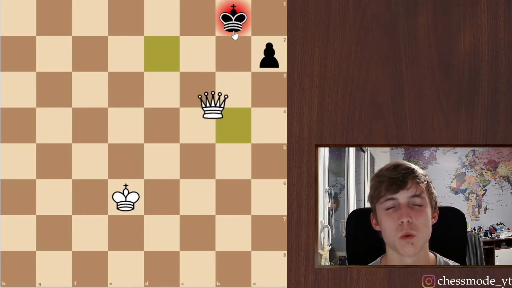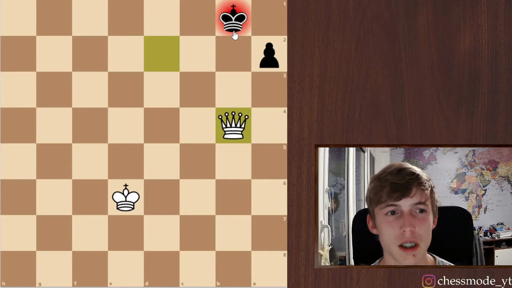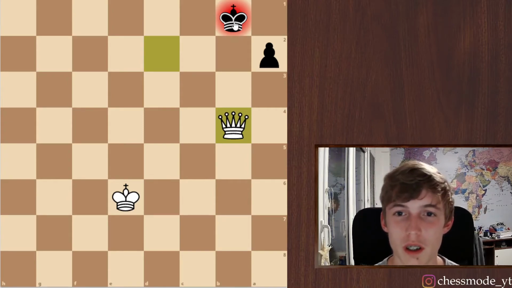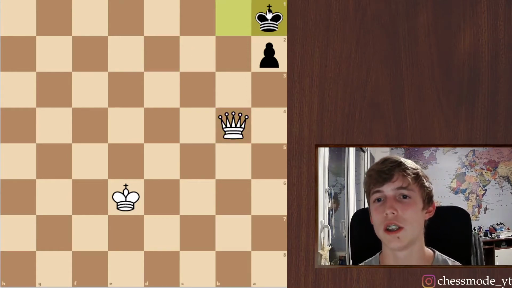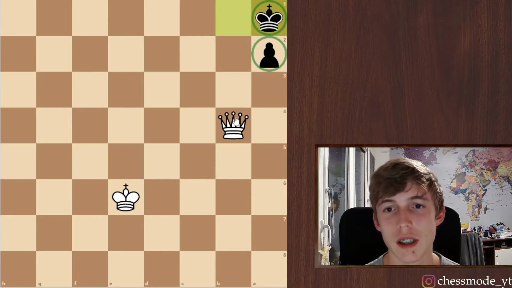I thought I was winning in this king and pawn endgame, but of course we're gonna check it out. Maybe I went wrong somewhere, or it was just a draw. I don't know. We're gonna see. So as you can see, this is a draw because I can just go to h8 with my king, and if he now, we're basically in stalemate.